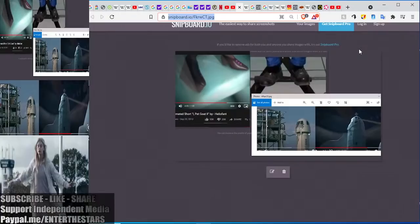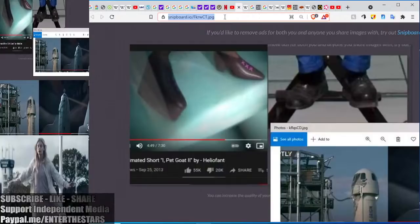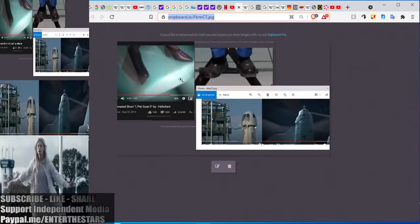So it appears as though we're having some connection issues. Maybe I can close this up. This might help. Let's close that. All right. So she has these pink laces that match the heart that is on the exterior of this tower. You can't see it here, but there's actually a heart. It's actually right here, the exterior of this tower, that blinks. Lovelace. Heart lace. So that's one clue.